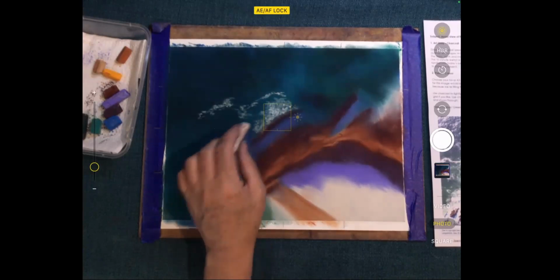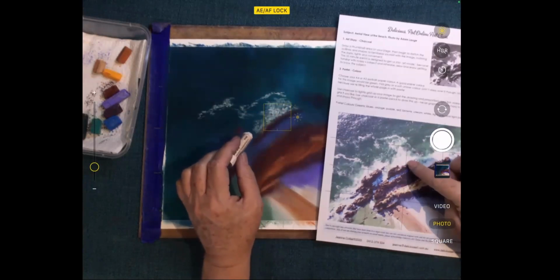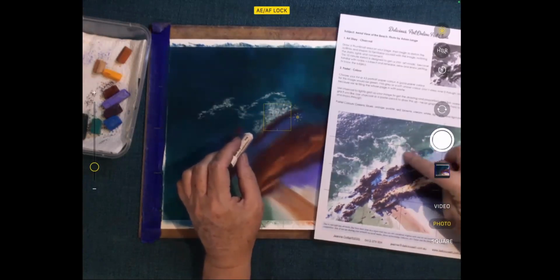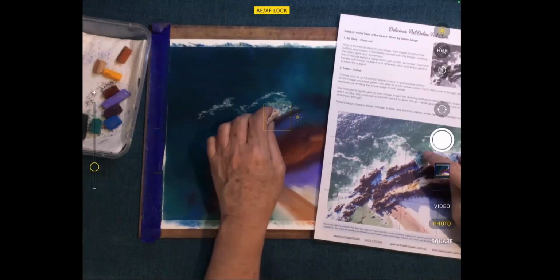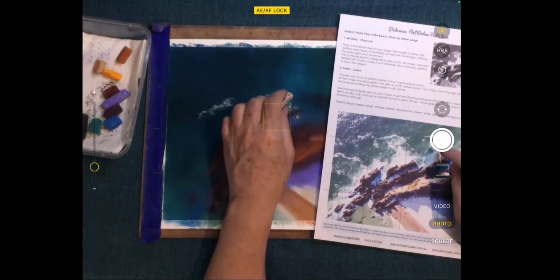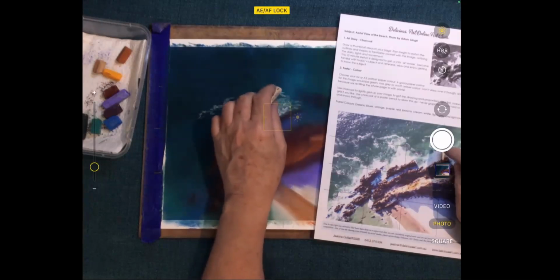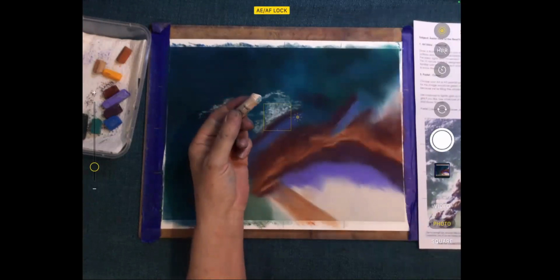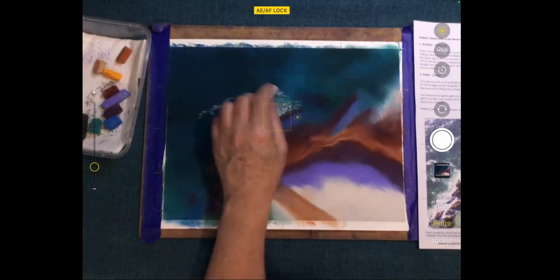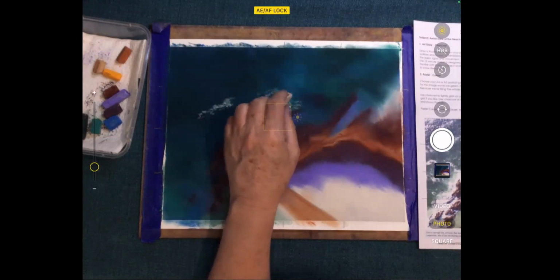So what I'm doing is looking at this white area here, this section here. It comes out quite light from the area of the rock, where it touches the rock. And then as it spreads out into the water, it gets lighter and more muted, that lighter green sea colour. To achieve that, I'm pressing lightly with my sandy coloured pastel and going really lightly out further into the water.